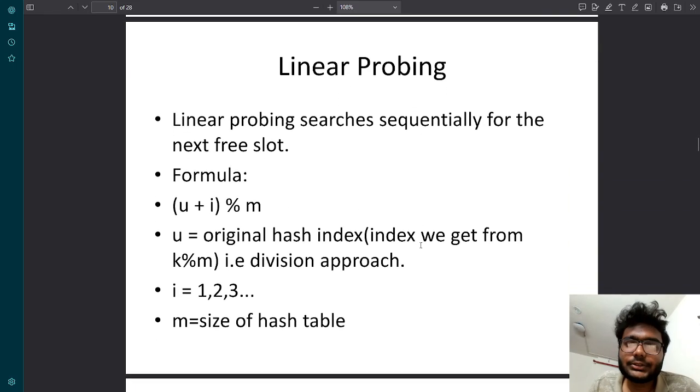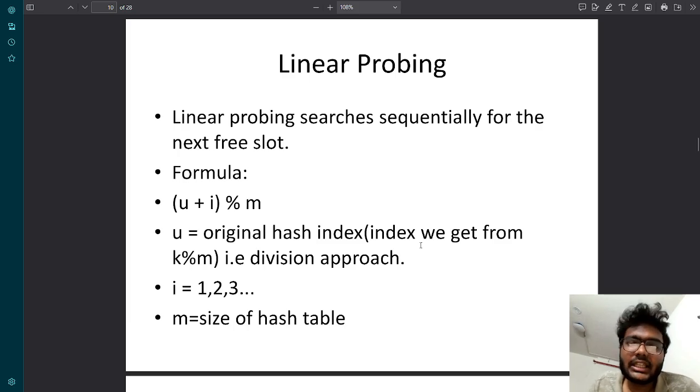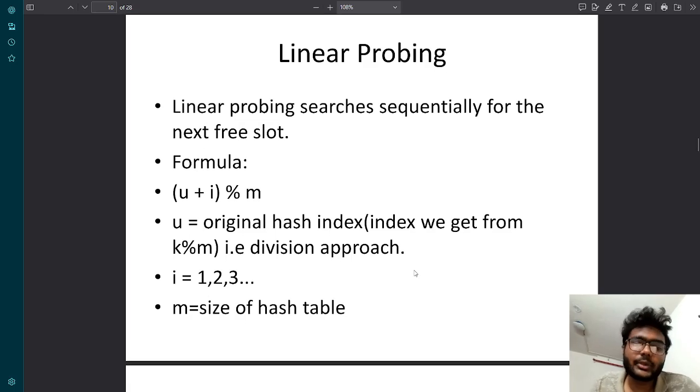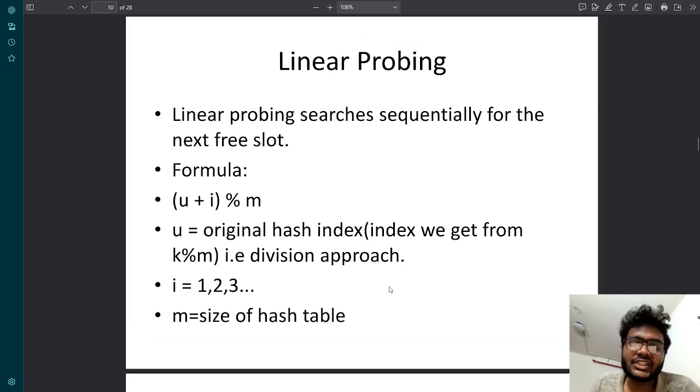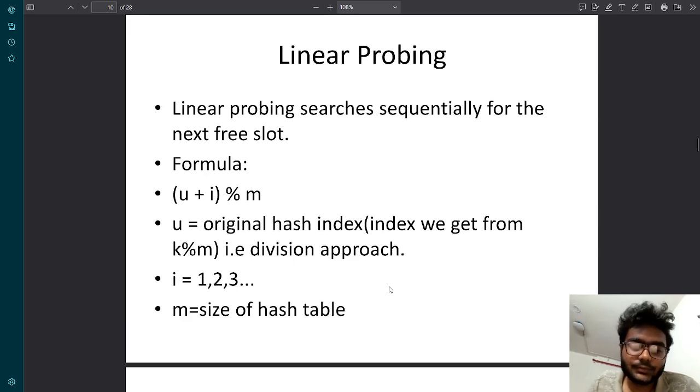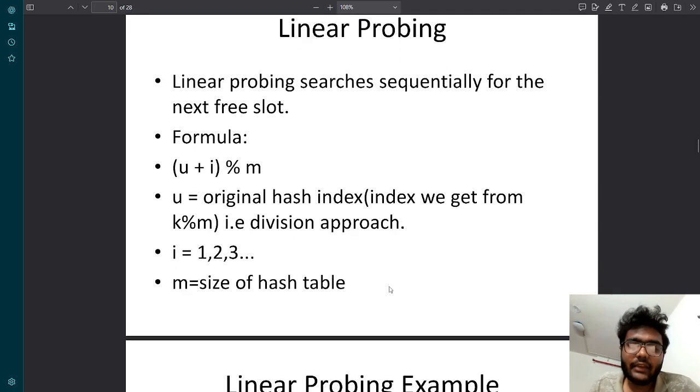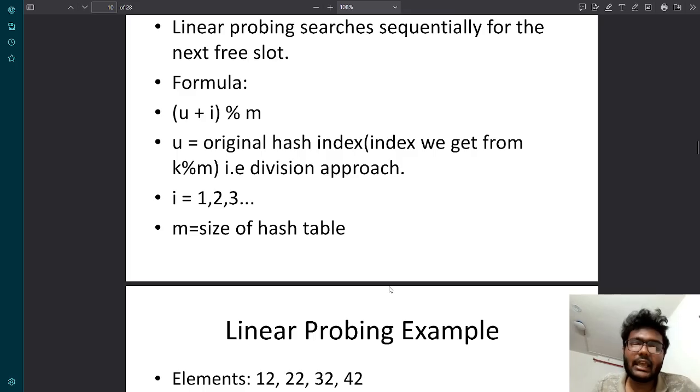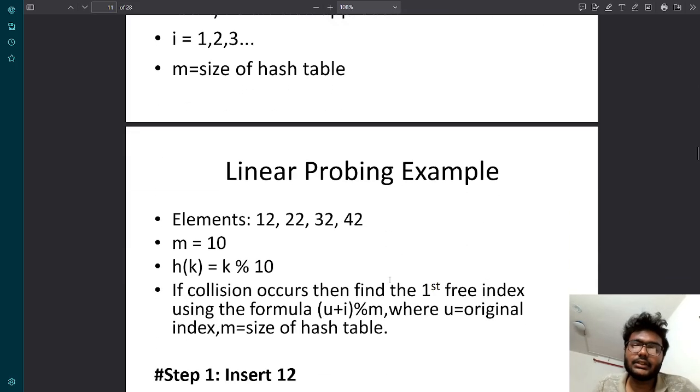Now we will go to linear probing. Linear probing searches sequentially for the next free slot. And the formula we use for linear probing is (u + i) mod m, where u is the original hash index, the index that we get from the division approach, and i will vary from 1 to 3, and m is the size of the hash table.